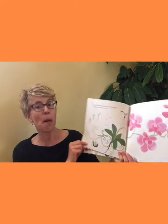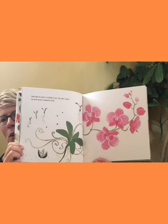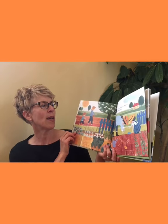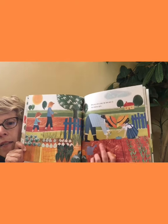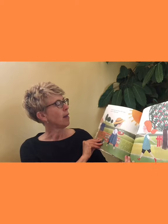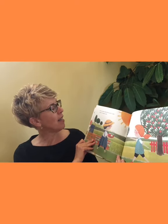Seeds have the power to multiply in size — the tiniest seed in the world sprouts a beautiful orchid. Seeds have the power to grow in difficult places; they can thrive despite all odds — right out of a cement wall. When we sow a seed, we take part in this amazing cycle. Sowing a seed is planting — right there, she's sowing a seed. And we can plant many different kinds of seeds.